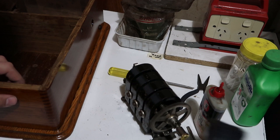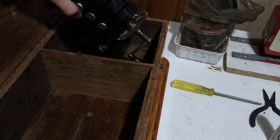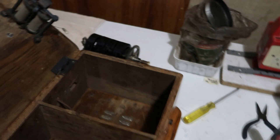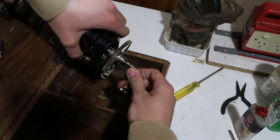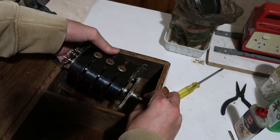Probably won't be able to show this because it's fiddly and annoying, but what I just did was I slipped. So you know what? I will try and show it. Actually, does it go any higher? Nope. Oh, yep. Here we go. Live camera adjustment. Well, not live, but as in I'm recording this. But yeah, what I think I can do is I can slip that. There's something I did there, something like this. I slip it in, and then sort of turned it so that I could. This is why I didn't grease it yet.